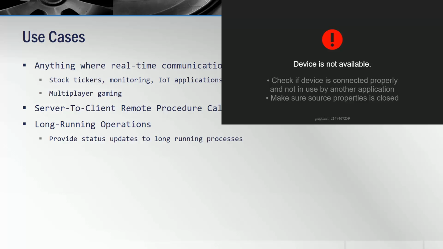Or another place where I've used SignalR, long-running operations. In a previous project I was on, a manufacturing company wanted to update their specs. They wanted to do what they called a mass update, where they could update 150, 200, 300, 500 specs in one shot. Some of these specs were very complex, and updating hundreds of them takes a while. They wanted notifications of the progress, which ones failed and which ones succeeded, and when it was done. You know how users are, right? They think this stuff's magic.